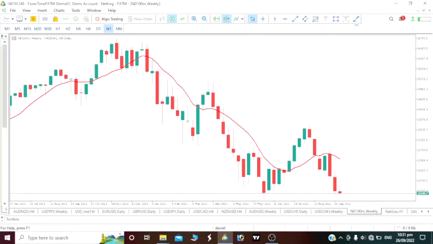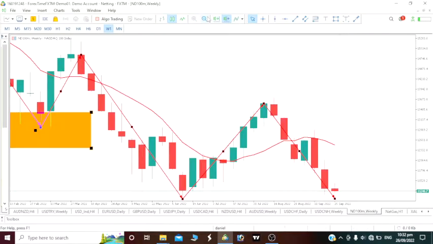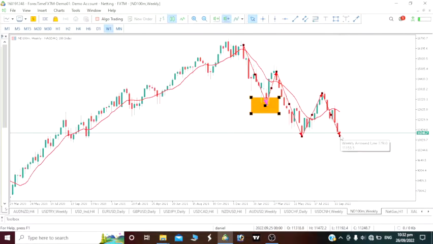Now take a look at this, right? Let's see this movement this way. We saw this drop on NASDAQ 100, a correction was made, then another drop was made. We saw this drop break the previous lows. That is a feature of a downward trend. Then a correction was made, and guess what? We've gotten another impulse movement downward, and again, we are waiting for this impulse movement downward to break the previous low.